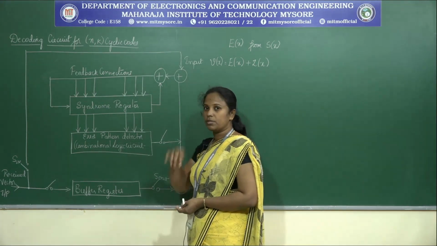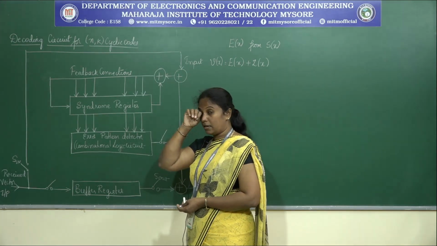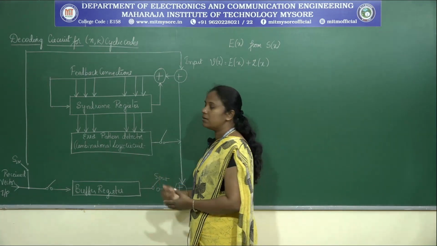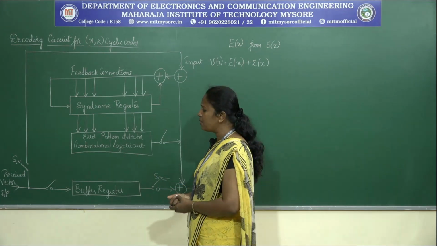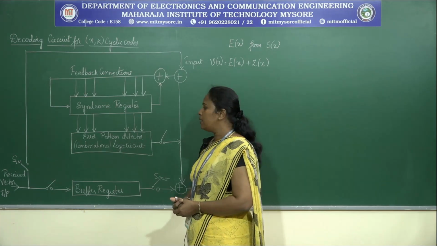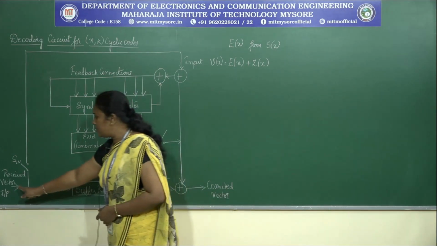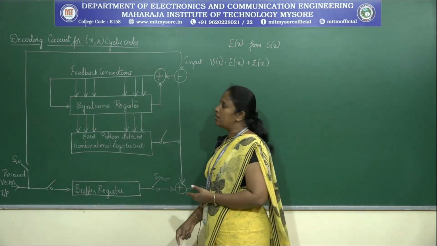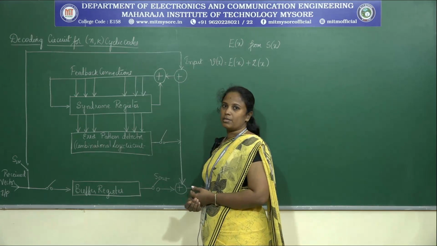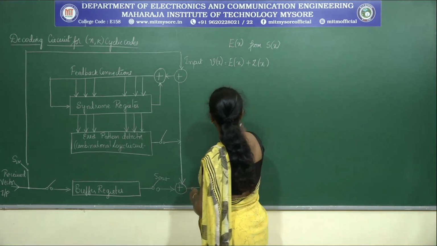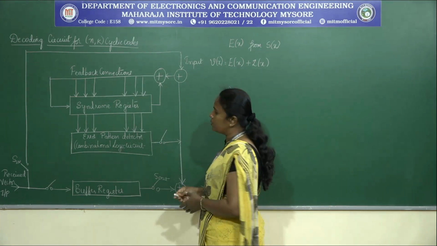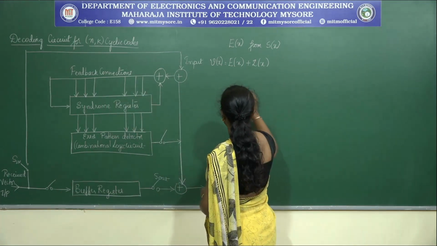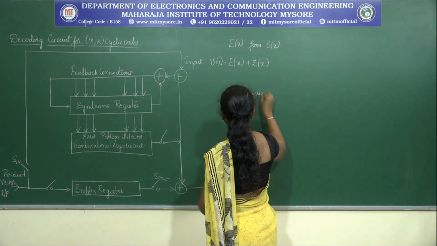That means if the received vector has an error, then how are we going to correct the error using this decoder circuit. Now as you can see in the block diagram, here we have the received vector, that is the input. The process of operation in the decoding circuit takes place step by step. In the first step, we are going to consider the received vector.